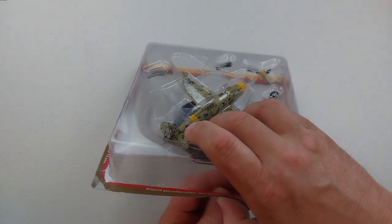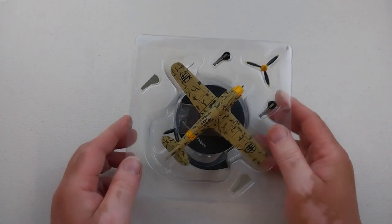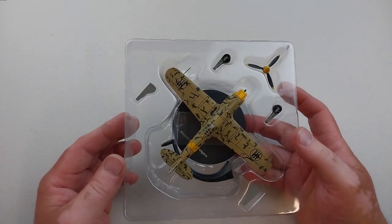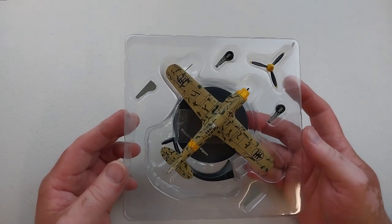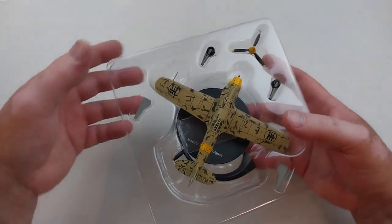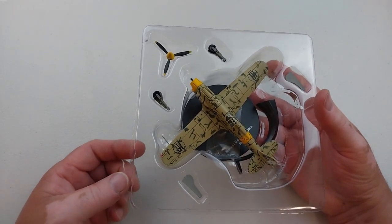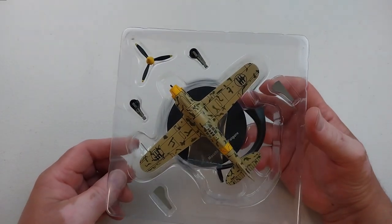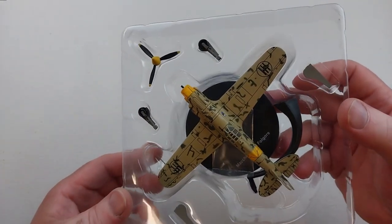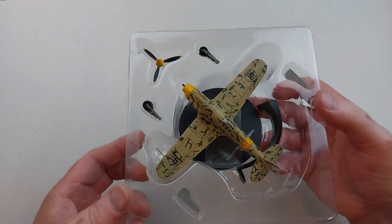This fighter was fairly effective - compared to its opposition like Spitfires and Hurricanes it performed reasonably well in combat against them. But it lacked punch to be a really heavy hitter, especially against larger aircraft like bomber formations. It was lacking in firepower, only having a pair of machine guns which were often prone to jamming - definitely not what you want from your fighter aircraft.